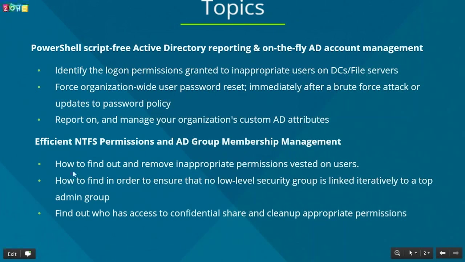On the second half of the session, we will be looking at permission cleanup activities. Say for example, you can find out and remove inappropriate permissions vested on your user accounts, and also you can find out and ensure that no low-level security group is linked iteratively to a top admin group. You can also find out who has access to a confidential share, and if you find it inappropriate, then you can do the cleanup task there.